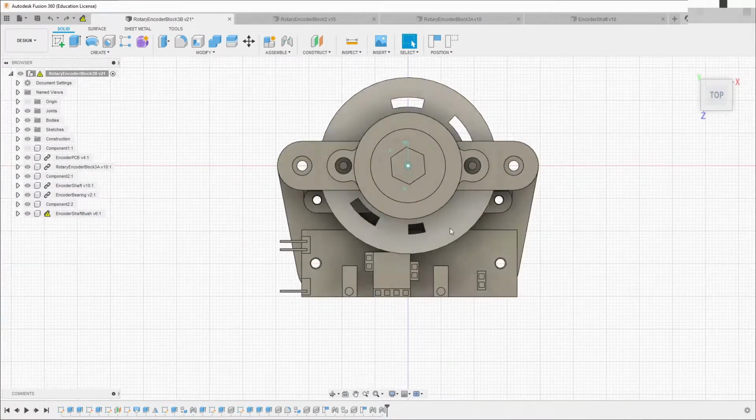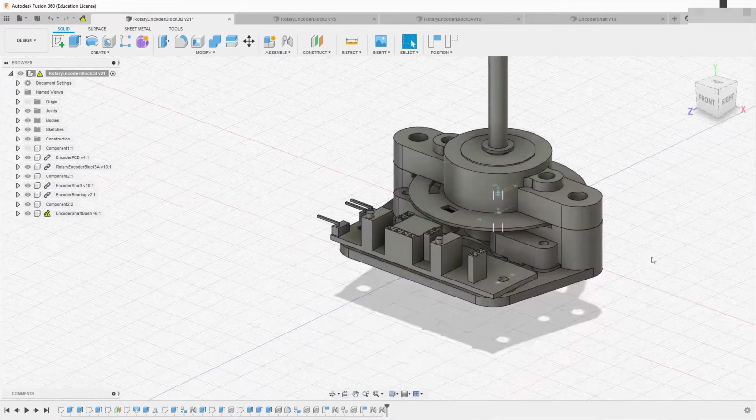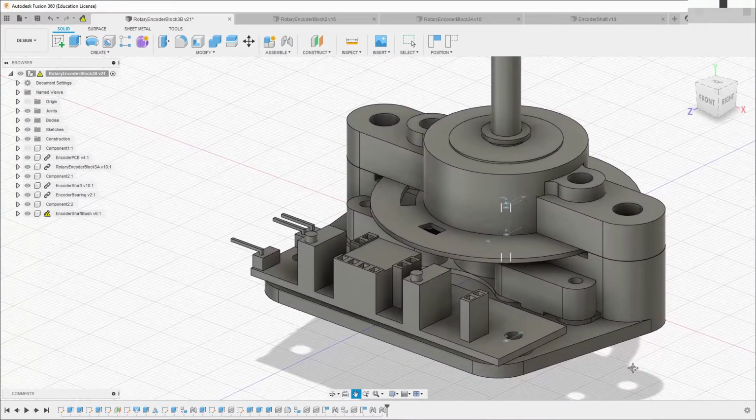As before, you can see the pattern of gray code through the light gate holes. On the completed version, there'll be an LED in the top hole and an LDR in the bottom hole. LDR stands for Light Dependent Resistor, and is a form of sensor that can be used to detect the changes in the light intensity coming through the light gate.